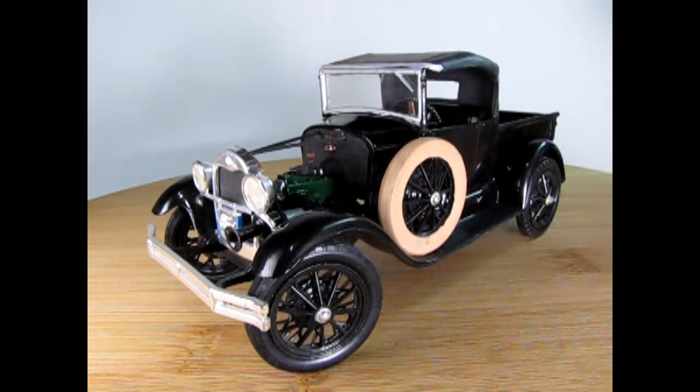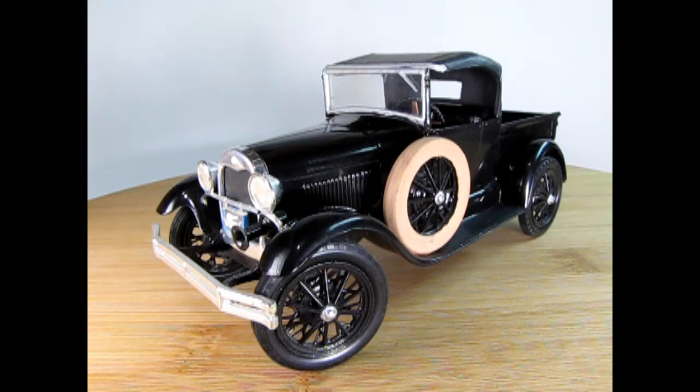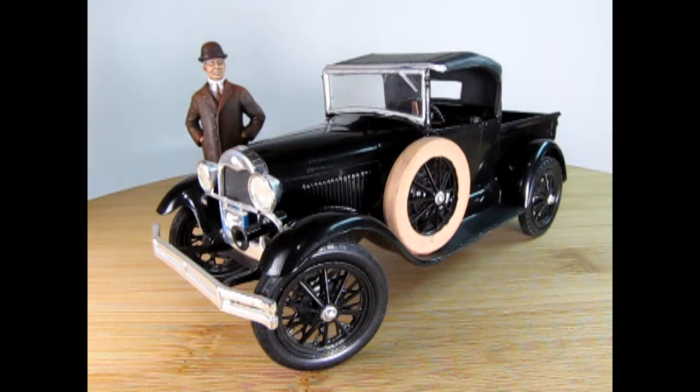What I'd like to do with these wonderful vehicles in the future is make a model car museum that has all these dioramas of antique cars — scenes with Henry Ford looking over cars at a dealership, something like that. I want to have a museum not only for my own models but also the ones my father built. My father has passed away, so I think it would be great to have his models somewhere people can enjoy them. I've got my uncle's Dykes Encyclopedia from 1927, which shows how to build a garage in the real world, so I can duplicate that into the model world.